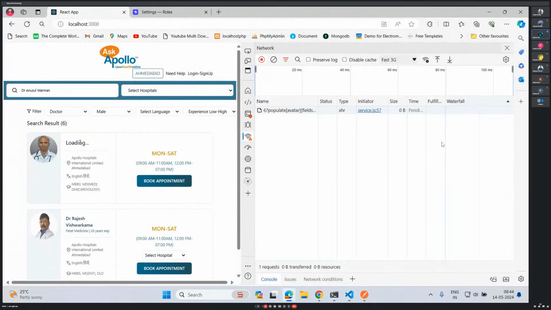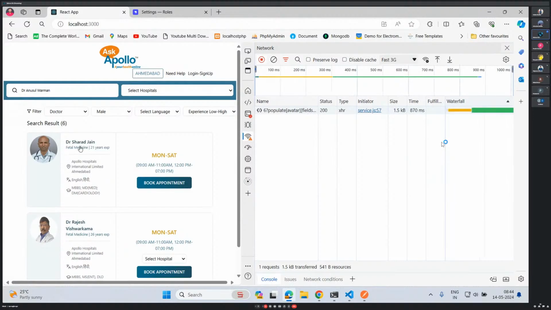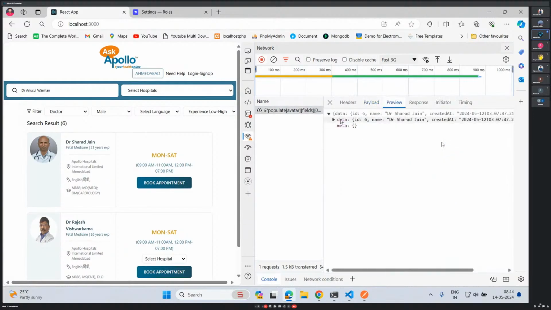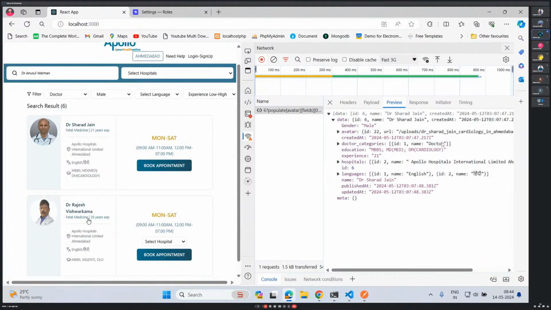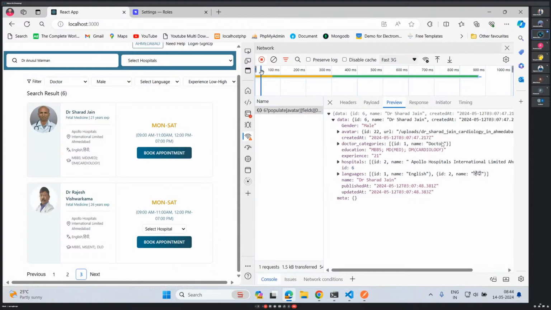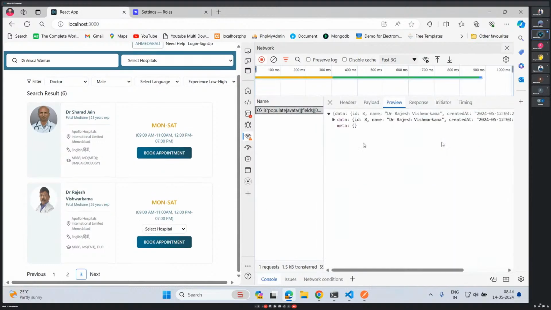Update now. Loading. And we got the details of the doctor, right? See the name of the doctor. If I click on this one, it is Dr. Rajesh, right?